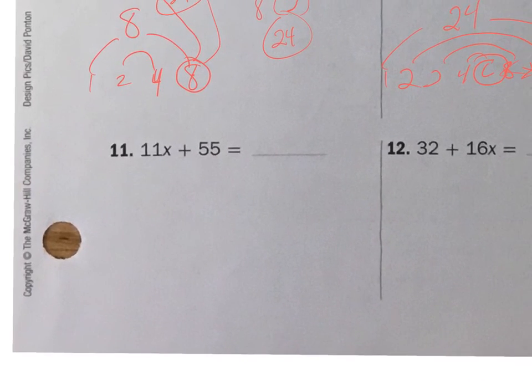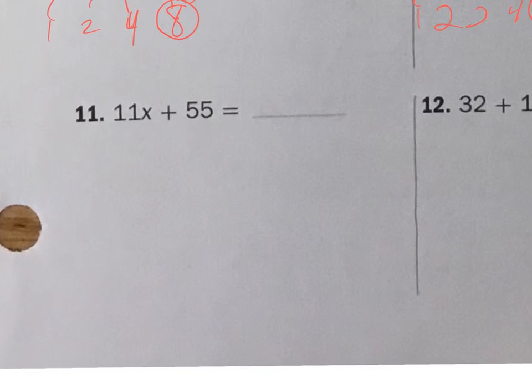Let's keep going. Okay, now I have an x involved, but that's okay. Let's take the smaller number, 11, factored out, 1 and 11. That's all we got. Does 11 go into 55? It does. That's my greatest common factor. So I put 11 there. How many 11s go into 11? Just 1. So I have my x right there. Plus, how many times does 11 go into 55? 5. So it's x plus 5 in the parentheses times 11. If I would distribute this, it'd be 11x plus 11 times 5 is 55.